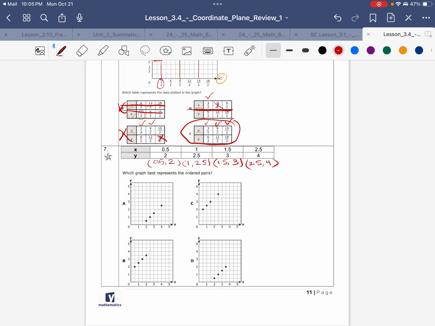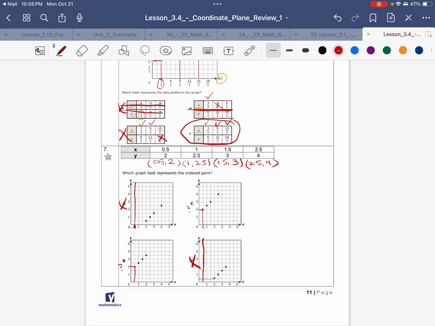So first is 0.5, 2. So 0.5 will be less than 1, halfway between 0 and 1. So here, there is no point on this line. So we know this one's wrong. So now we got 0.5 here. So it is a point here. So it should be 0.5, 2. Well, that actually matches up. So that's potential. This one here, 0.5, 2. That matches up. There's potential. This one, no 0.5 on the line. So they actually have 0.5 as the y. So that one's wrong. All right.